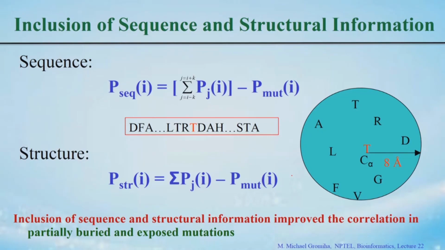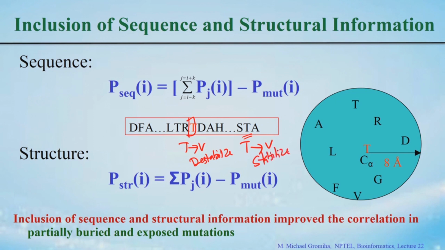For this situation what can we do? One aspect is we can get the information regarding neighboring residues. For example, if T is the central residue and T is mutated to valine, here there is another threonine, this is also mutated to valine, right. For example, this T is mutated to valine, this T is mutated to valine, and in one place this will destabilize, for example, in this place it will stabilize.